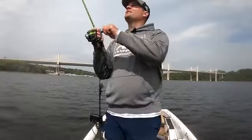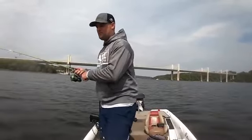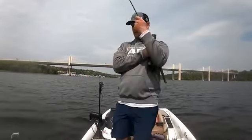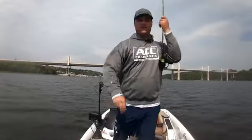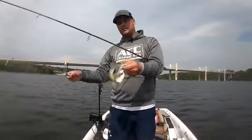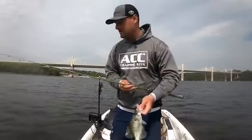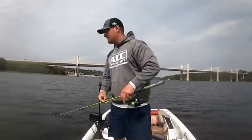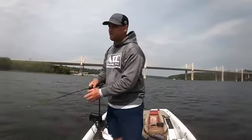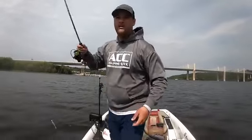Oh, there he is. That was a thump. Another white crappie. This one's a little bigger. I do miss going down south and catching some monster white crappie. That is one thing I did not get to do this year. Next winter or late winter, springtime, I do have a couple of trips planned. Go down south and catch hopefully some 2 to 3 pounders.